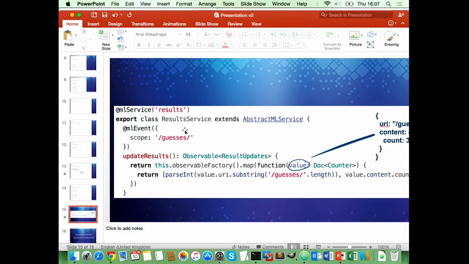Again, what I want you to understand here is how little code is involved, and that we're able to deploy services, use logical inference, and everything else. What about the actual real-time graphing? Again, we have a piece of code. We annotate it to say it's an event, and we monitor every time one of these guess documents is updated. We return an observable, which is a nice pattern for asynchronous streams, and we just return that result back out. Under the covers, we use WebSockets to push that out to the client in real time.